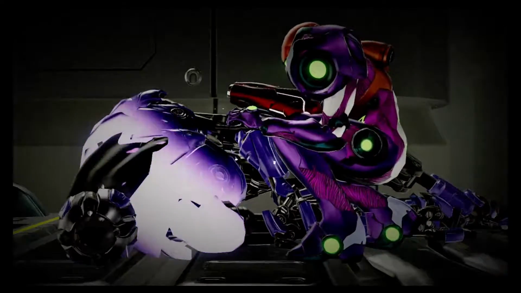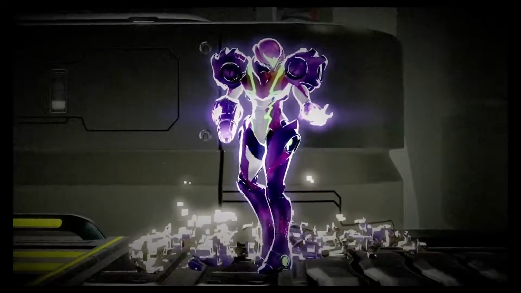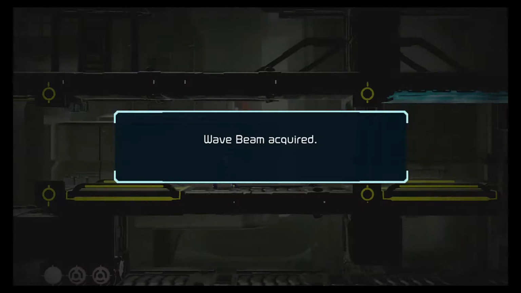That actually only leaves one Emmy left that we haven't destroyed. And as you may be able to guess, since this is the purple Emmy, well, I guess enemy is also correct. And we've been needing to get through purple doors here lately. We now get the Wave Beam, which can open those doors.